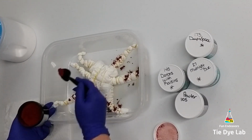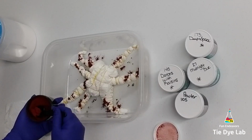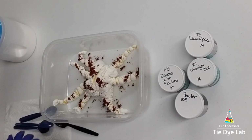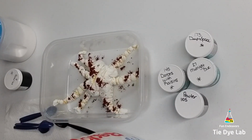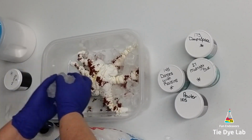I put my shirt down in a smaller tub, and I started out trying to add the dye to each one of the different geodes, but I noticed that it was just kind of falling off and I was wasting a lot of dye. So I decided to go ahead and put ice on the top first and then sprinkle my dye over the top of that.